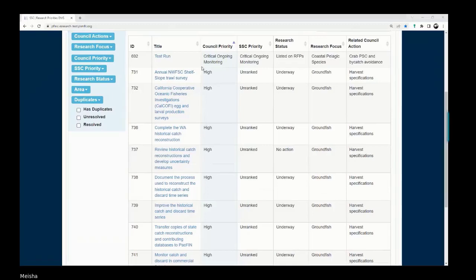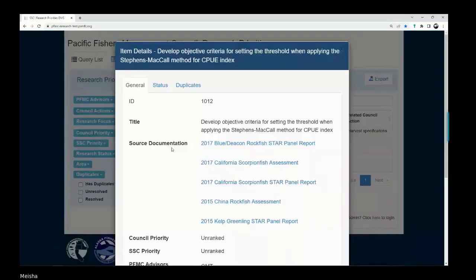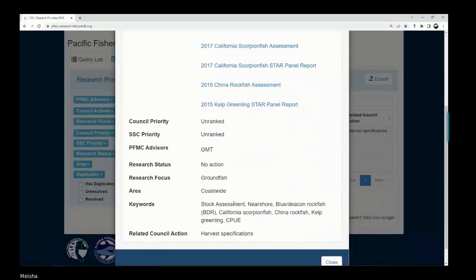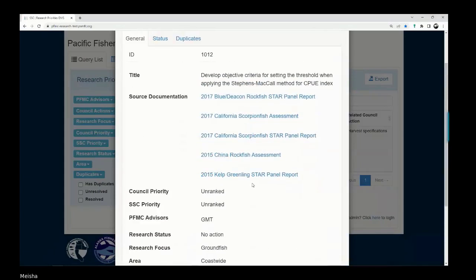So what a record looks like. Let me use an example here. This is a record, and this is an example of combining duplicates into one record, and that is typically within an FMP. So for this example, this methodology request was the same for numerous species, so I created one item and added the species to the keywords at the bottom here. I also added the source documentation where these requests came from. Each field must have something to be saved, so if I did not know the source, you will see TBD here, and this is something that will need to be done in the future, adding source documentation to records.